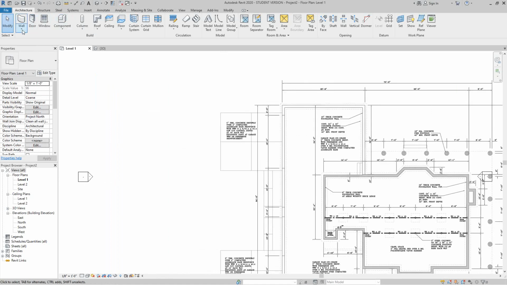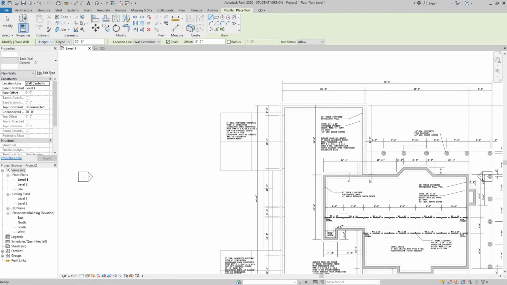Let's do the architectural walls. Architectural wall. It's going to height. We didn't have any levels here. This is just an example. We hit the pick line command. So I can pick, I would go to here. I want to go outside face. Finish face exterior, and I pick this line. There you go. And there you go, man.